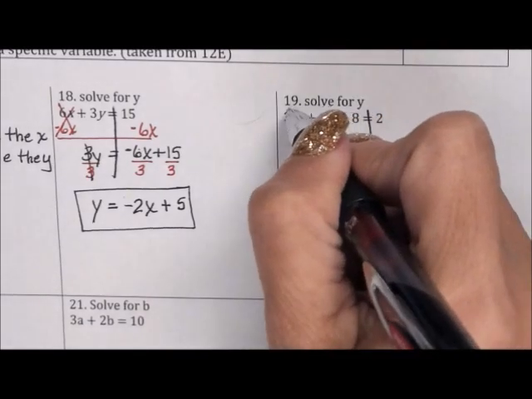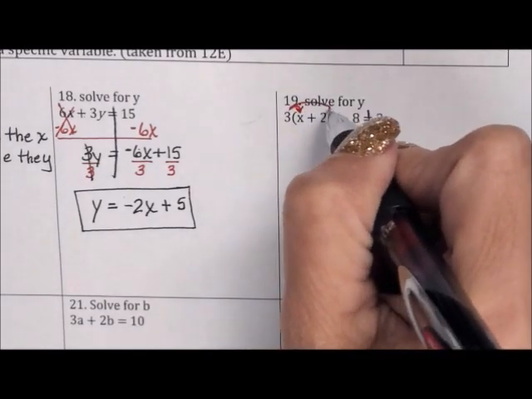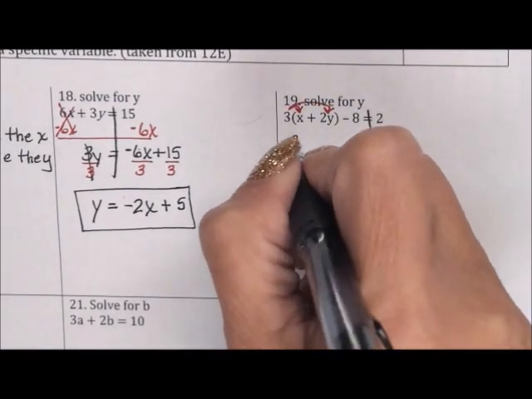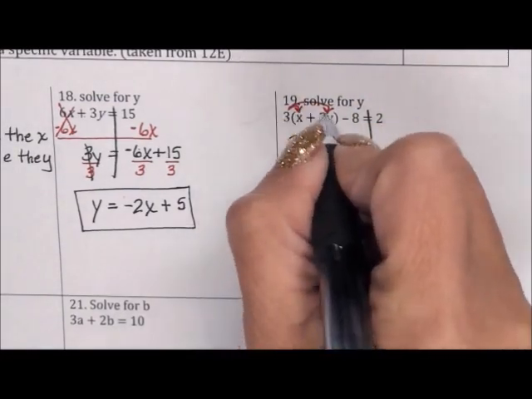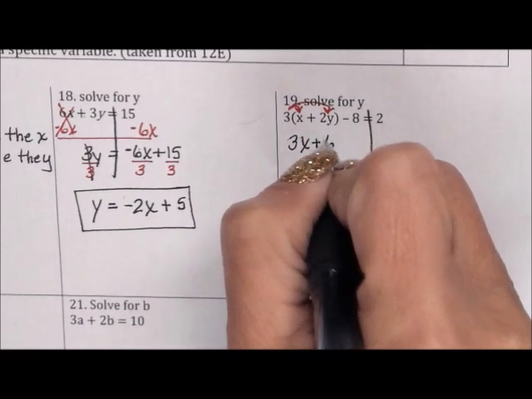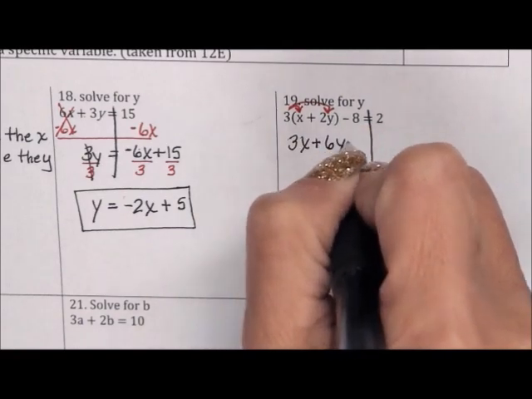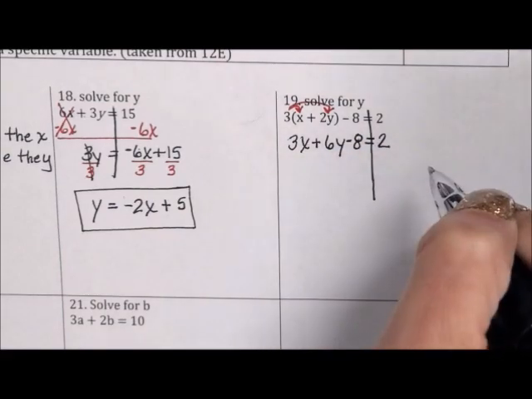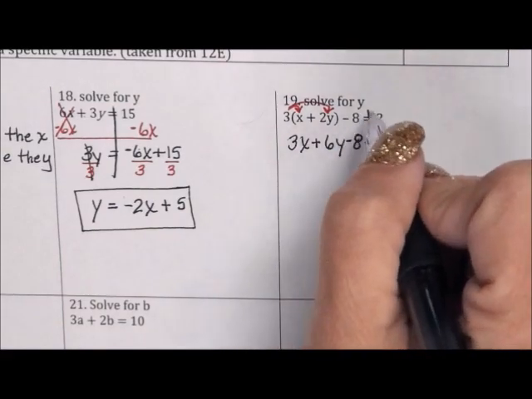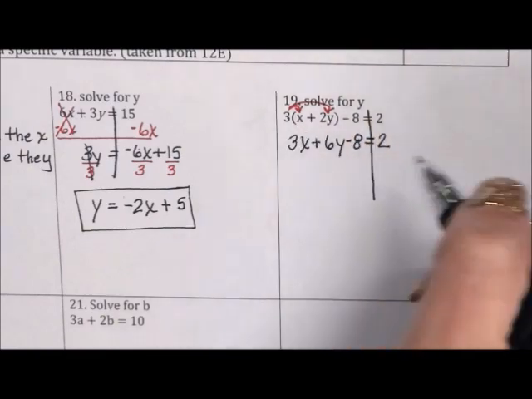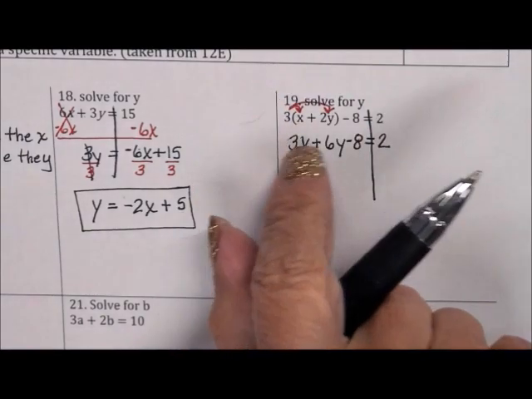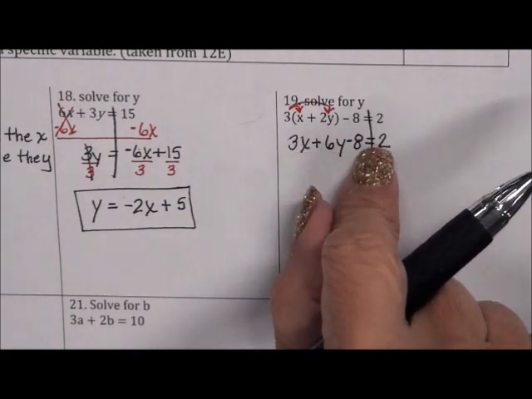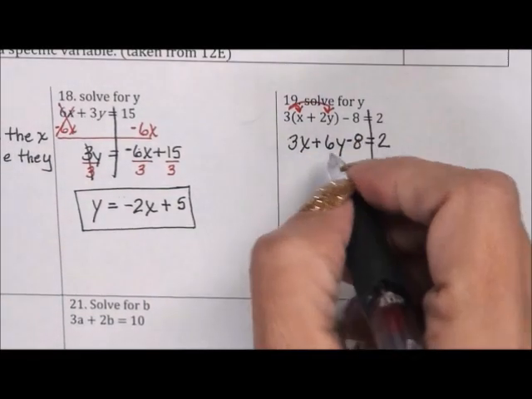All right. I'm going to hippity-hoppity distributive property. 3 times x will give me 3x. 3 times 2 will give me 6. And I still have that y. I have a minus 8 equals 2. The 8's on the outside of the parentheses, so it does not get affected by that 3. I've got 3 terms over here, but when I look, there is not anything that can go together. So I'm just stuck leaving it like it is.